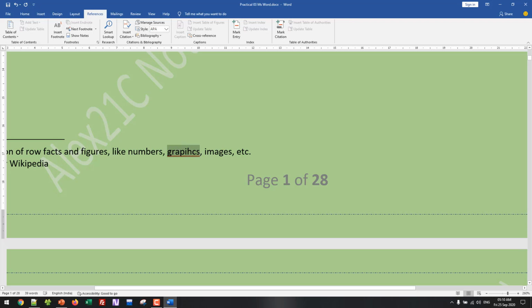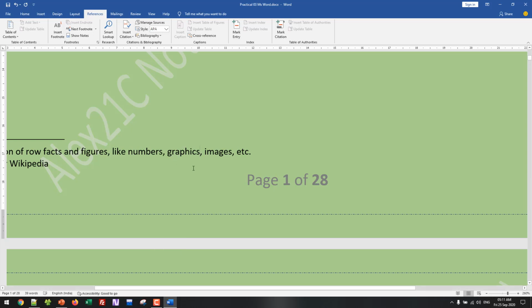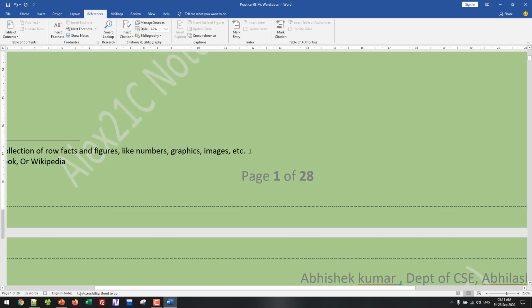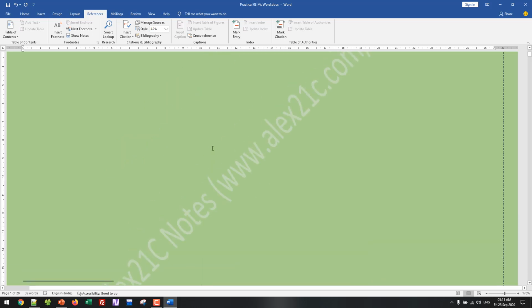Three colors are usually used: green, red, and blue, and red generally means it's a grammatical or spelling mistake. So I just right click and choose the option, and this is the correct one. If there is a sentence which is not making sense, then a blue line and other lines also appear. It comes under the spelling and grammar check functionality.